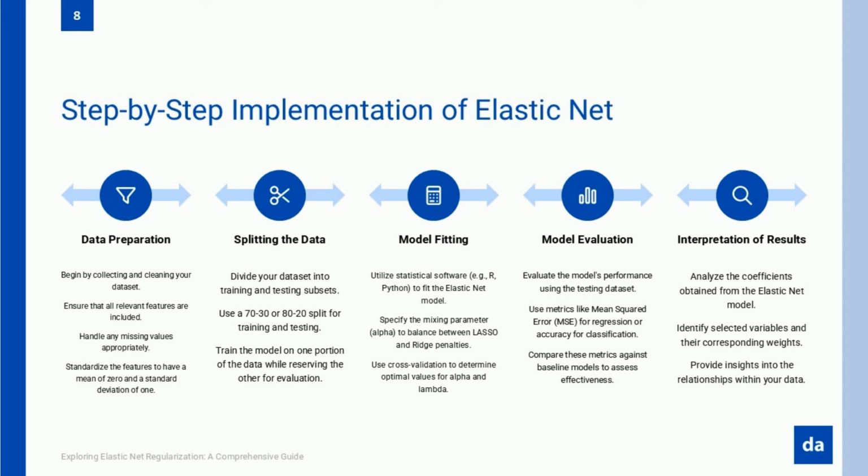Unlike deep learning, where it's often hard to explain how a model makes decisions, Elastic Net gives us interpretable coefficients. We can look at which predictors have the biggest impact, which ones got shrunk, and how the model handles correlated variables. This makes it a great choice when you need transparency, like in finance, healthcare, or scientific research. So that's the full workflow: data prep, splitting, model fitting, hyperparameter tuning, evaluation, and interpretation.